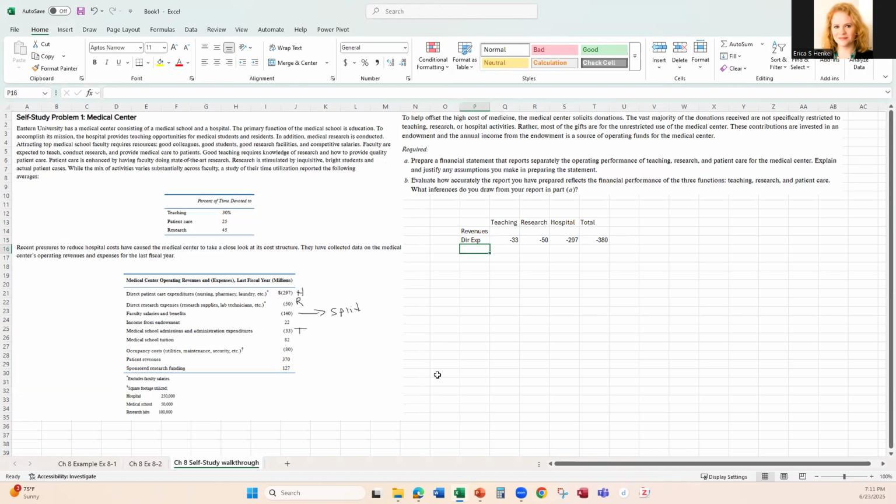Now, our next line item is income from the endowment. I'm going to kind of put this down here because that one you could argue, hey, people donate because they want the research to happen, or they want the education to happen, or they want this hospital to be available. So in terms of that endowment, unless they can identify specifically what people are donating towards, that's sort of an amorphous one where they could be allocating that out based on a variety of things. So I'm going to just put a question mark on that one for now.